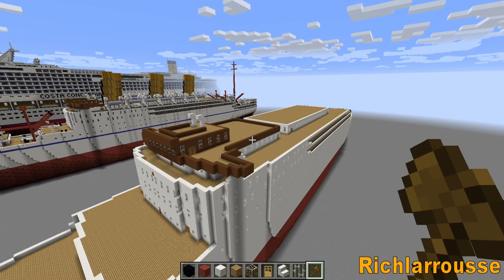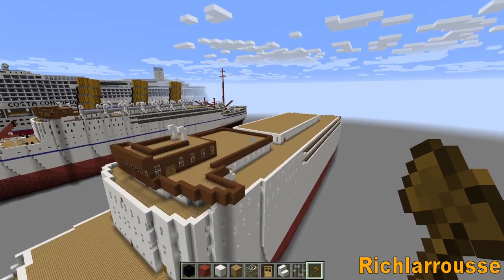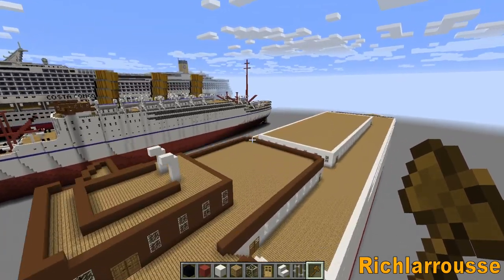Okay, back again. So what we're going to do now is work on the ship's 3 funnels. Well, depending on which specification of the ship you're working on, because the ship did go through a refit and had just 1 funnel left. But I'm going to do the one with 3 funnels. That's the prototype. So we should put 3 funnels on. We're going to put the foundations in first so we know where they go.